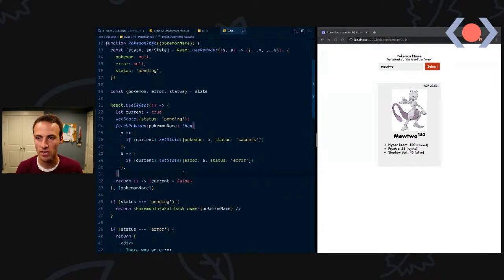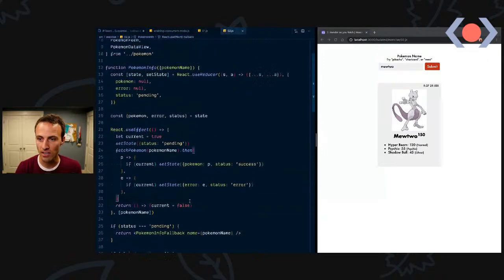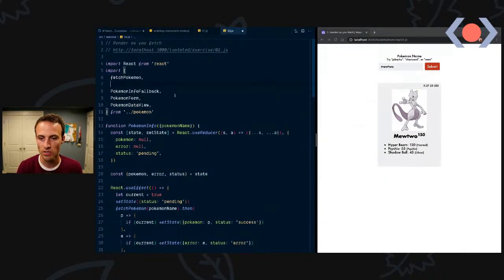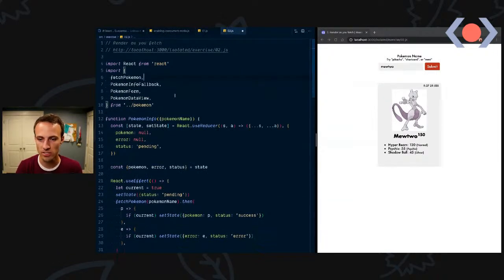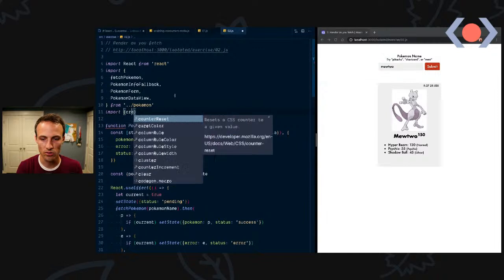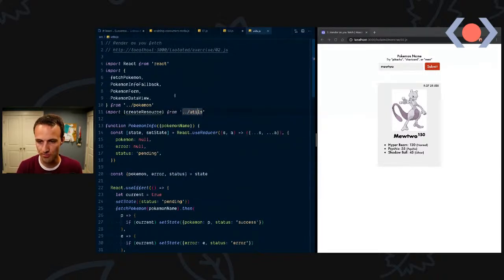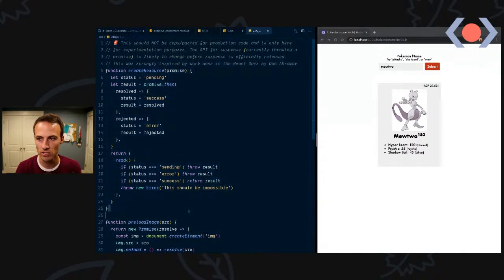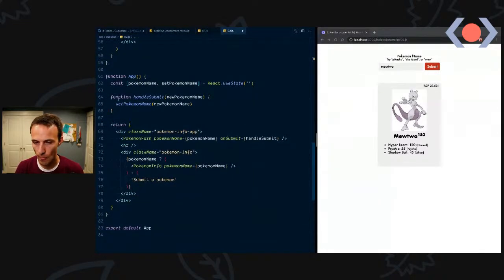Okay, so the way that we want to do this is we want to actually start fetching that Pokemon as a Pokemon resource. And before we had this createResource function, I actually have that in our utilities up here. So I'm going to grab, actually, hold on, where is that coming from? Yeah, that's coming from utils, not from Pokemon. So we're going to import createResource from this utils module. And that createResource is basically what we just wrote. And so as soon as we click on this button or submit a new Pokemon, then I'm going to create a new Pokemon resource as a side effect.